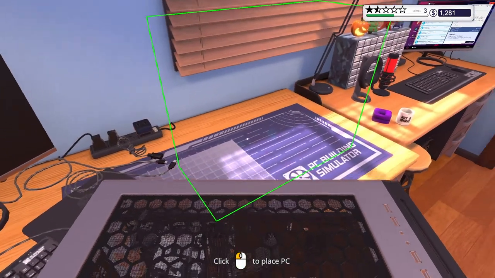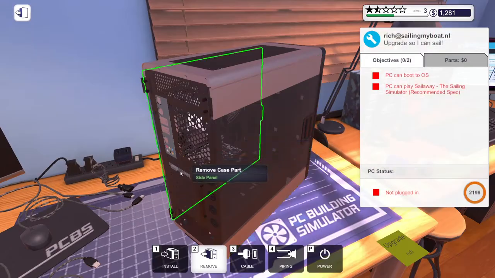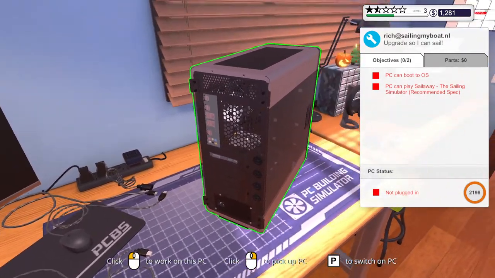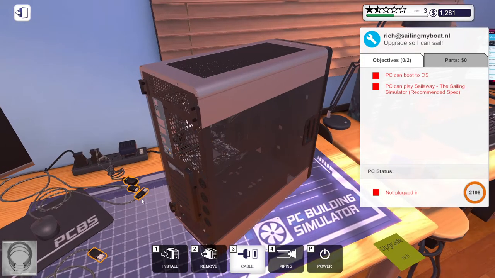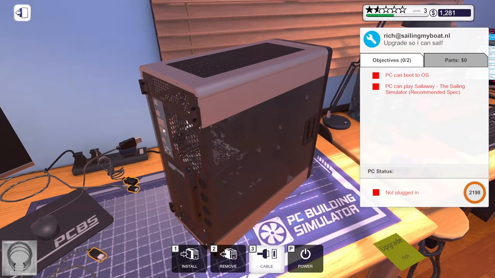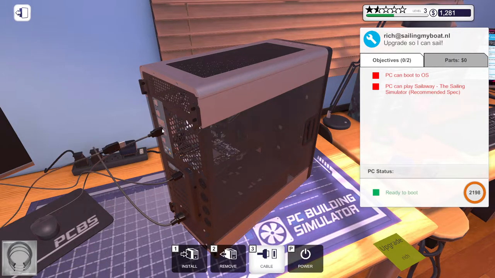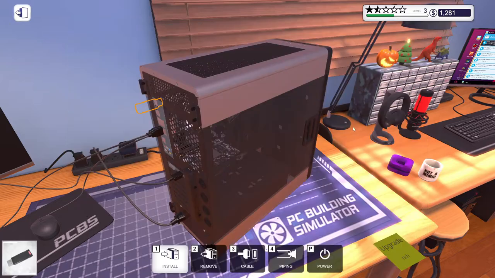This, and then that, and then we're going to do cables. Oh my gosh, what am I doing? Three cable, okay, duh. You can't move away when you open some of these things, you can't move with the WASD. So we're going to boot this, and I want to install the USB drive, and we're going to boot this puppy up and put in that Will It Run thing, just to see what it needs.